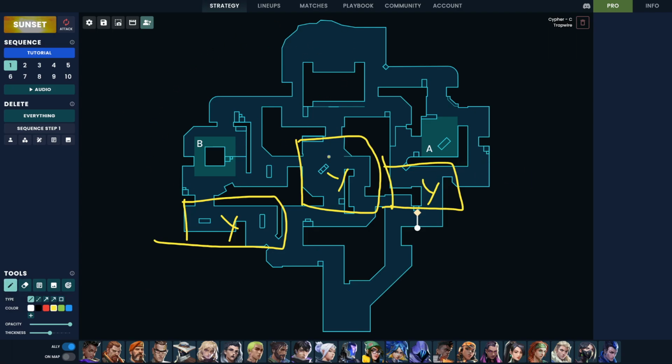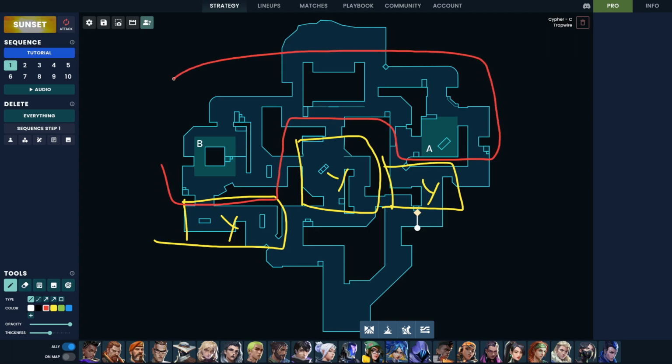If you're starting on the sites, that's your green zone. Same thing with your spawn, that's your green zone. The opposite side, where the enemy is at the beginning, that's the red zone. So on defense, it would be the enemy spawn, and for attackers, it would be the sites.